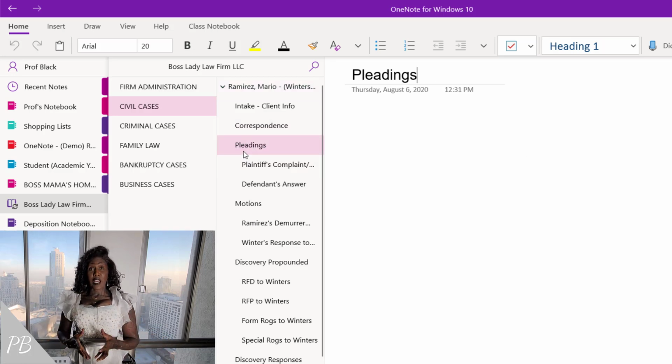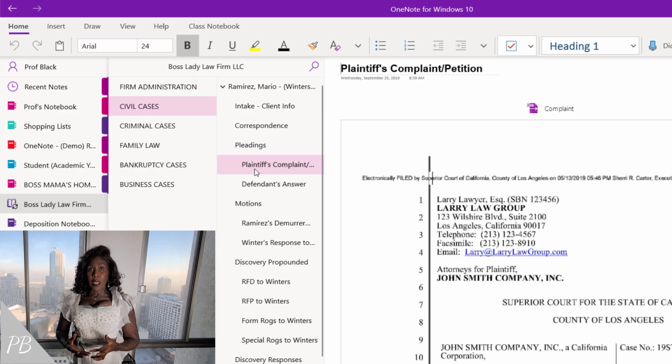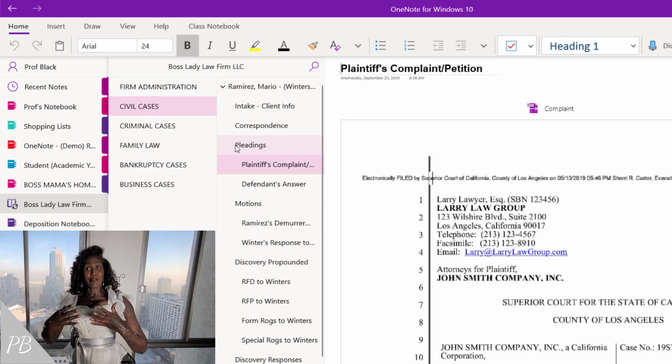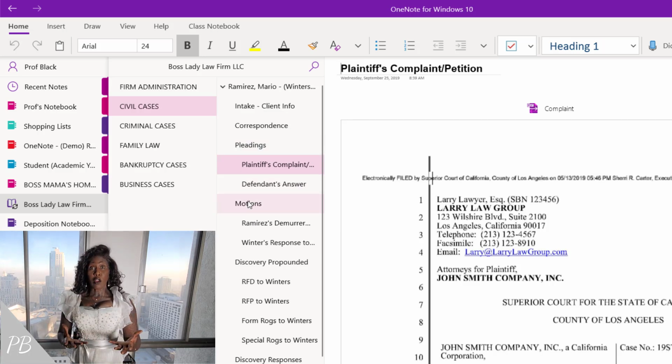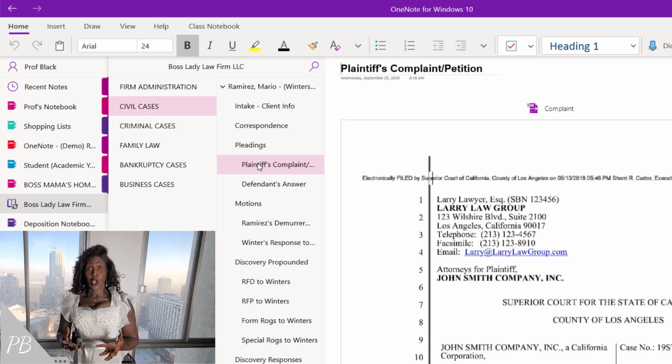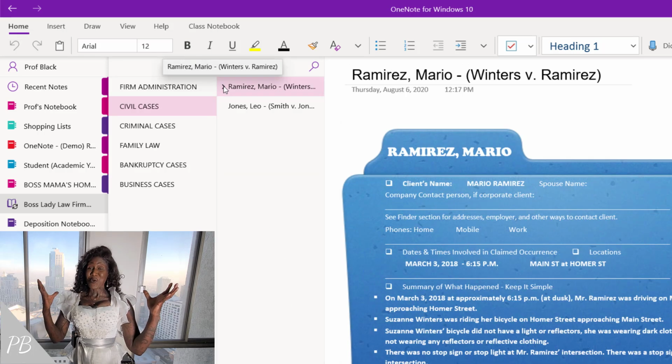And just for example, your pleadings can be broken down by plaintiff's complaint and defendant's answer. And you can have all of your discovery sections, like your discovery responses or your discovery that you may have propounded, your deposition notices, etc. And then I can retract this if I don't want to see the entire file expanded.